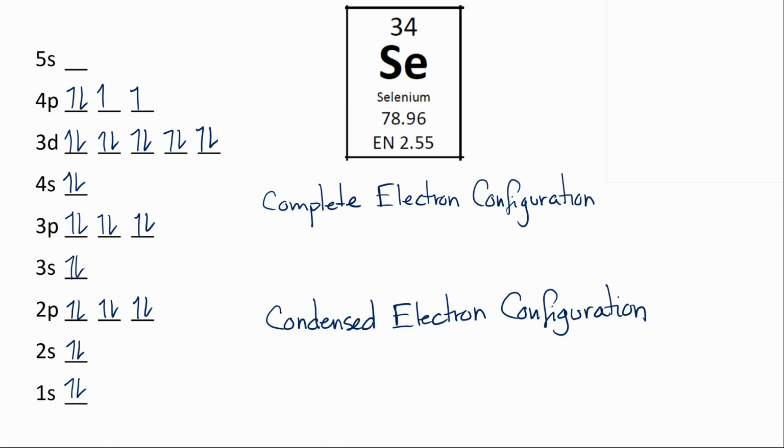The basic concept here is you start with the lowest energy orbital, you list the name of the orbital, and then indicate how many electrons are in it using a superscript. So for the 1s orbital, if we look down here, there are 2 electrons in the 1s orbital. So we would write it like this, and we would say 1s2. When we look up one higher at the 2s, there are 2 electrons in that orbital.